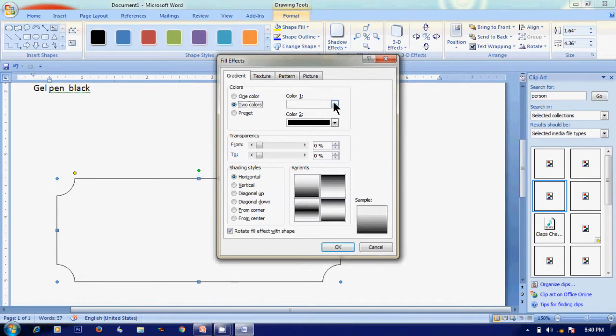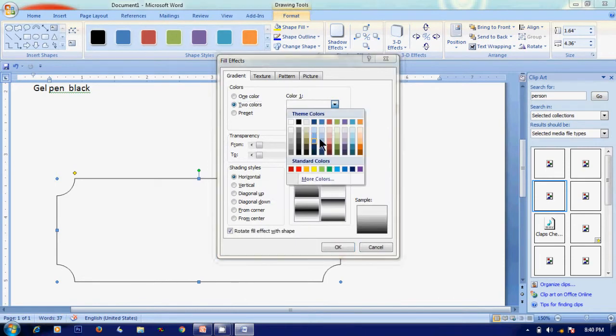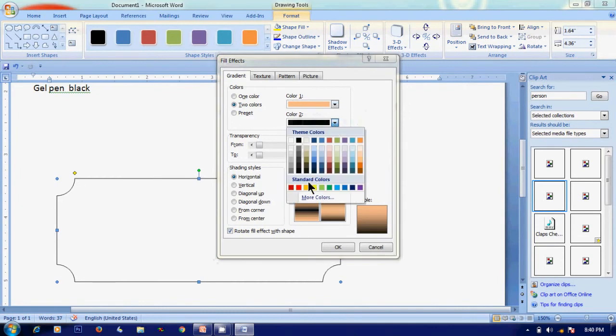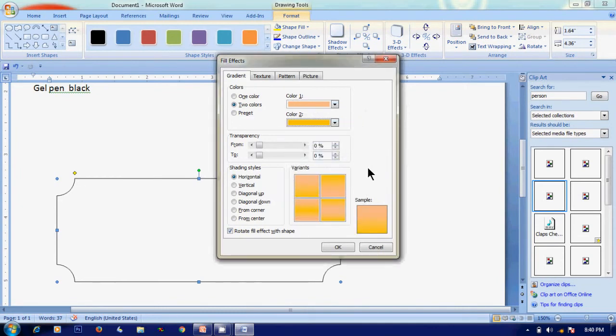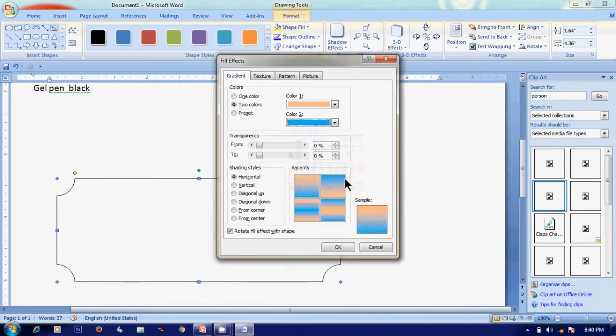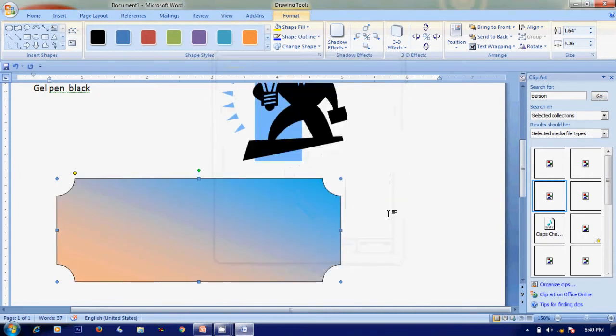I can create my own gradient according to my requirement. Suppose I want to create this gradient or a little more contrasting. So just select it. And for how I want the effect, from corner, diagonal, click on whichever I want, and click OK. So this gradient is applied.